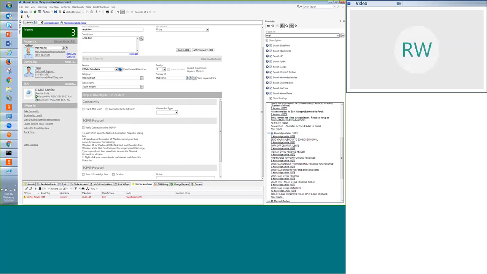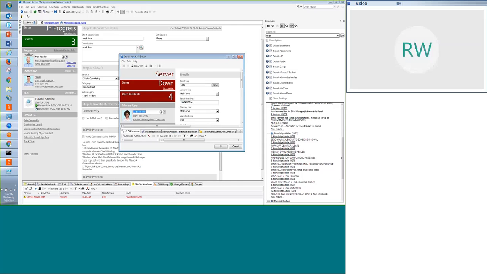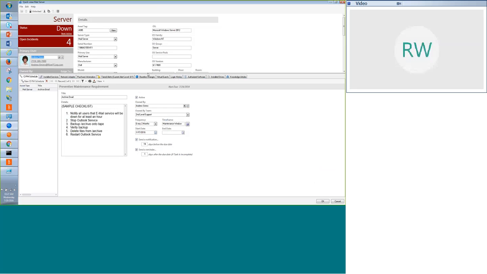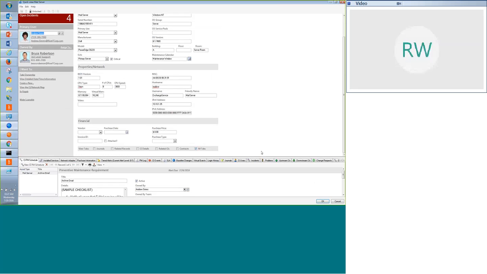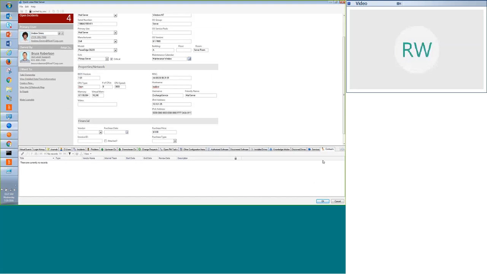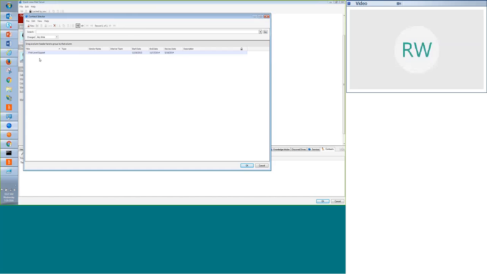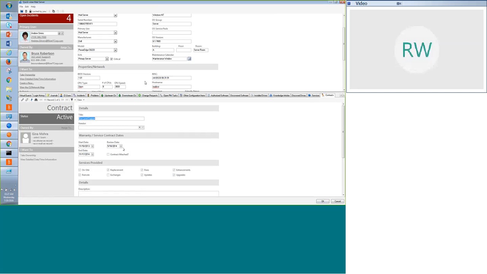So lots of information in here to help agents to be able to process the tickets, find solutions, to be able to look beyond. So for example, if I need to, I can go look at that mail server and look at the contract, because maybe under contracts there's a third party that is supposed to take care of this. We can look at all the tabs here, and there's a lot of information on these devices. Right here under contracts, I move it over here. Let's move it. Come on. Well, guy doesn't want to move. Let's go contracts. Oh, I don't have a contract link. Let's go link a contract. There we go. So we can open the contract and we can see who has responsibility for this device.